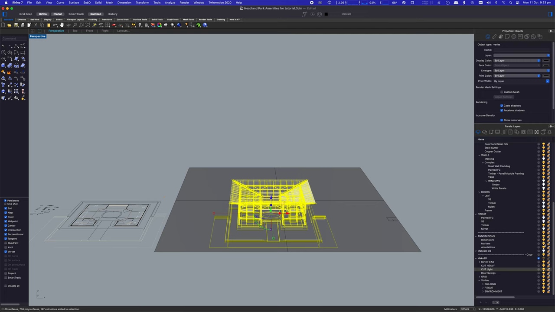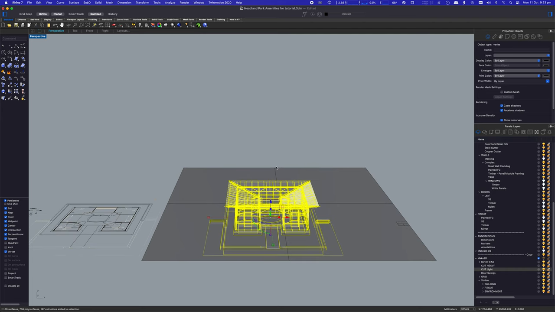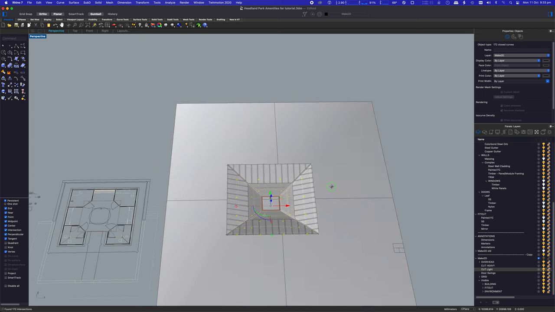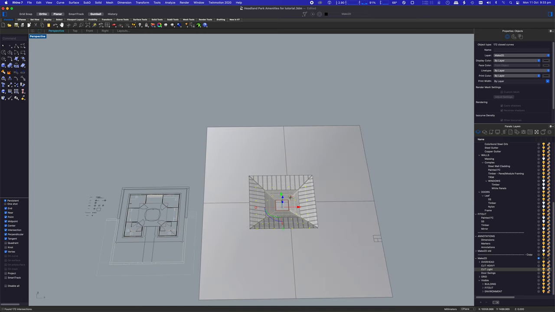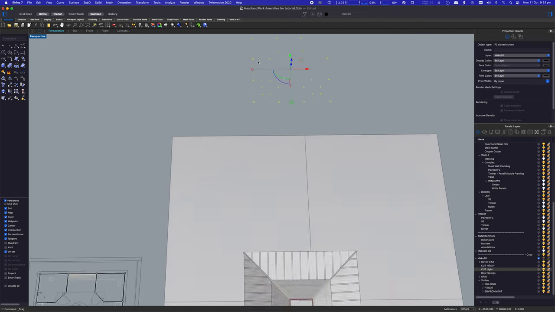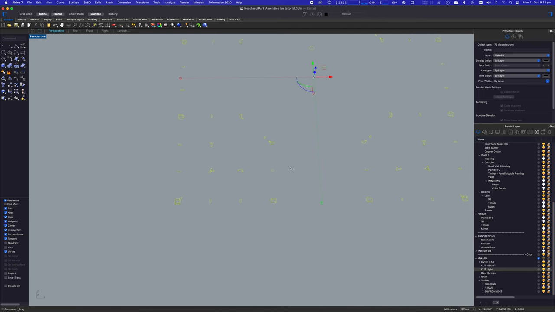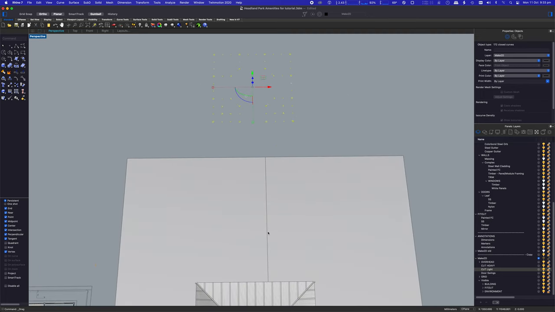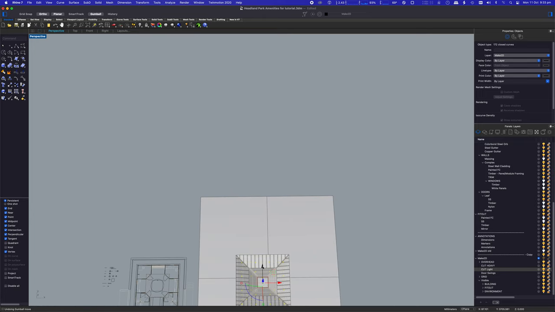So let's turn off. Oh no, I've already turned off all those layers. Okay, cool. So let's try again. Intersect two sets, second set. That's better. So what we have here, you'll see, if I just move that up, is all of those structural elements, the sort of stuff that I want to show with a nice heavy line in my drawing. So hang on, I'll just move that.